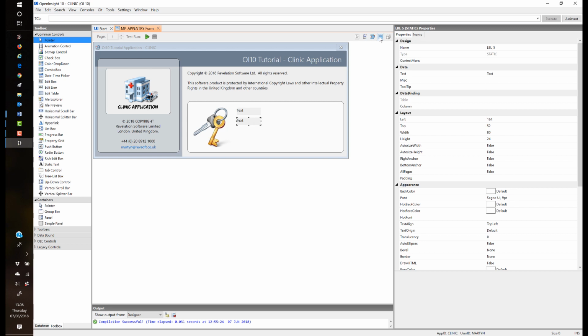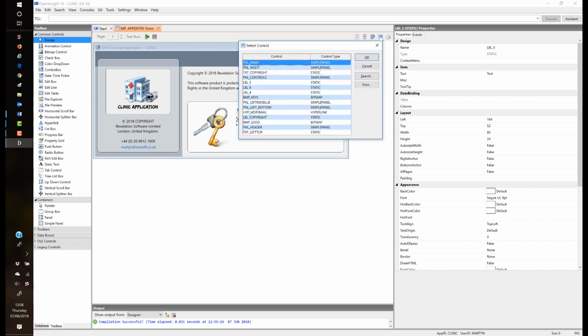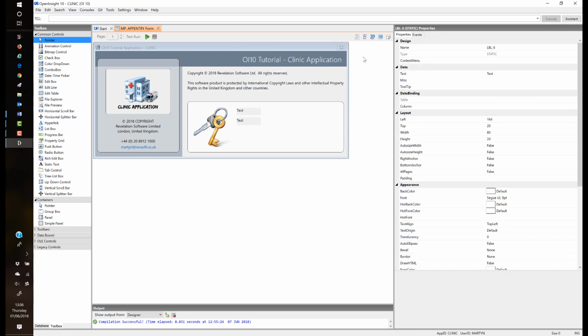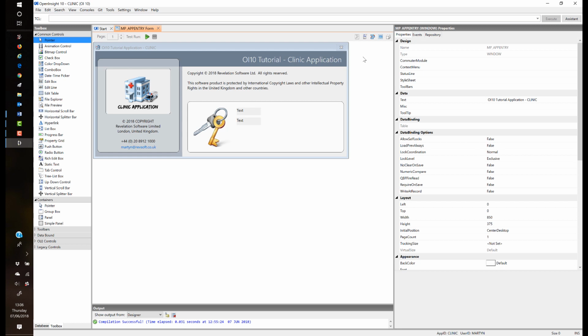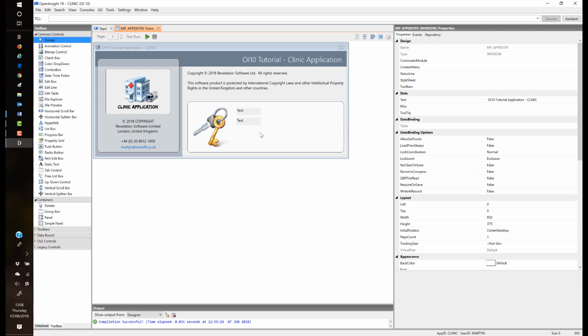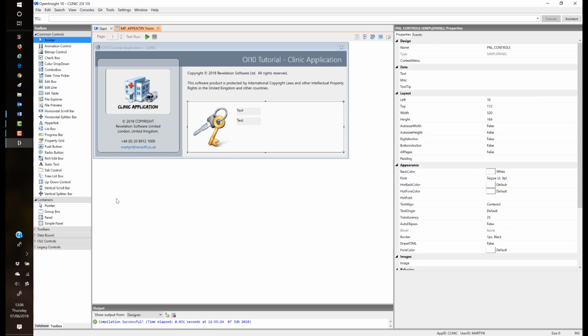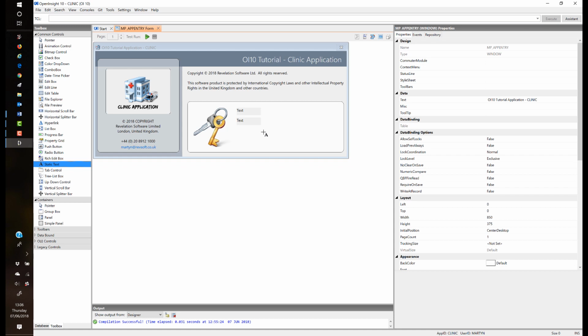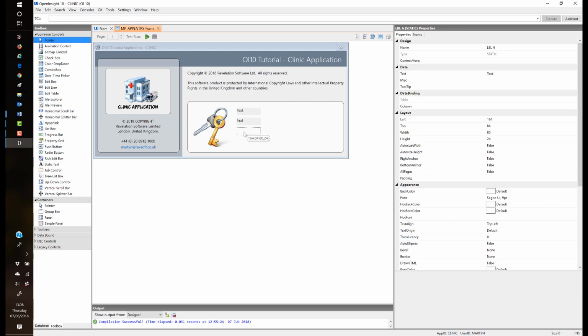So I can't move it down, so if we go to select Control, we've got label 4, 5 and 6 because I haven't rearranged them yet. If you go label 6, we'll just delete that one because it's 164 pixels to the left, and it's way off. So we'll just delete that one, and make sure that we have got rid of it. So if I put these back in order, then I've just got the 2 labels. So just bear that in mind. You need to make sure that you are on the control that you want to drop the control onto. Okay, so let's just align that one.